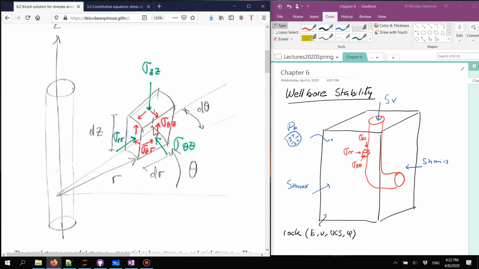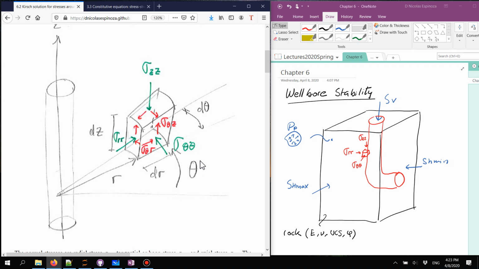I don't want you to get into a lot of detail about what these stresses are or what their convention is, because we're not going to use that much. What we're going to do is utilize this notation to predict the stresses around the wellbore and whether those stresses reach failure or not. So the important part from this section is to know that we're using stresses in a cylindrical coordinate system, and now our normal stresses are sigma rr, sigma theta theta, and sigma zz. Particularly, we're going to use quite a bit sigma rr and sigma theta theta, because those are going to vary as you go around the wellbore, as theta varies from 0 to 360 degrees.